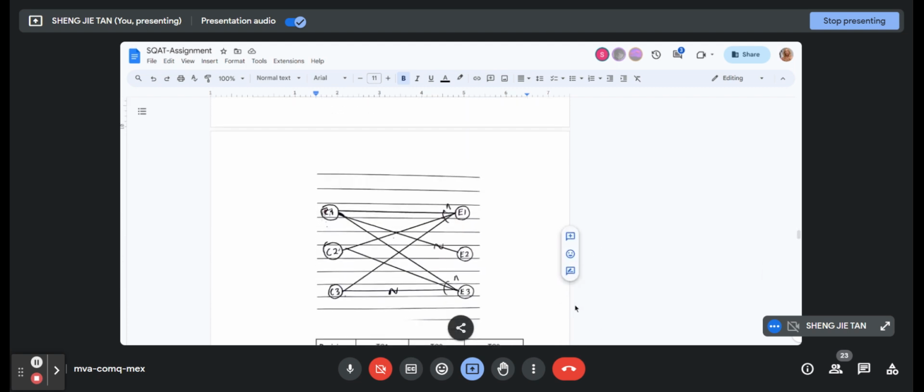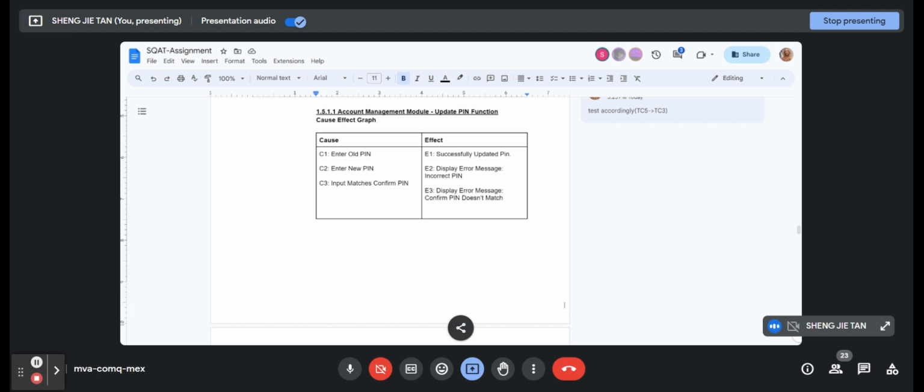Sorry, go back to your effect. Successfully updated pin. And display confirm pin doesn't match. Only this effect? Only these 3 effects, is it? Nothing much.